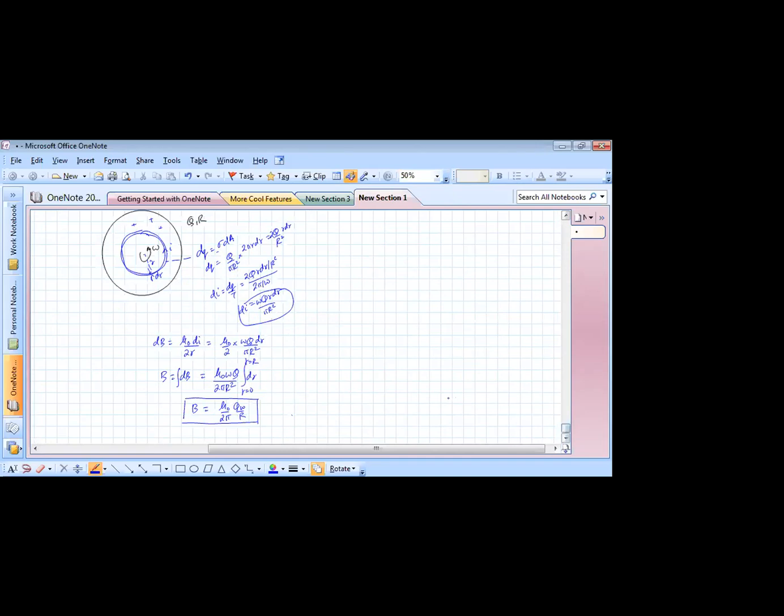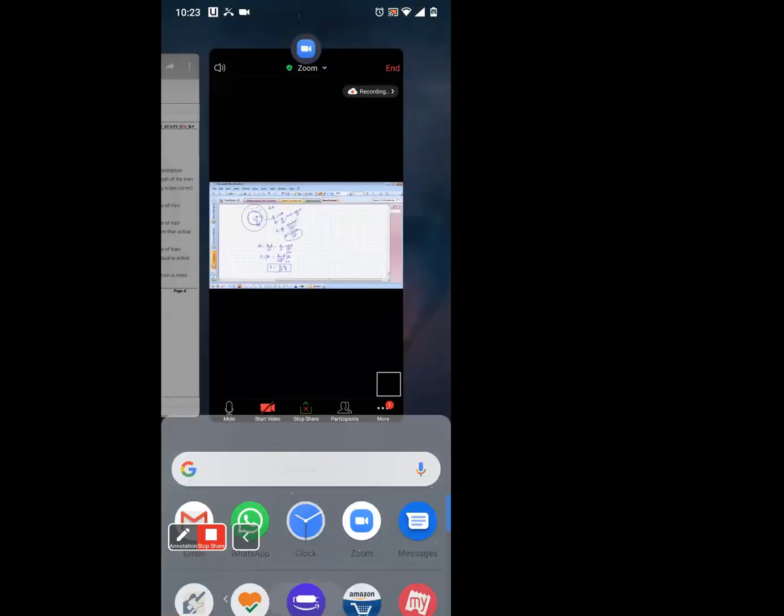So Kritika, done with noting now? Yes, sir. So the next question is based on, let me just share it with you, just a moment. So this is now a question based on Doppler's effect. Okay. Just go through this, we'll discuss.